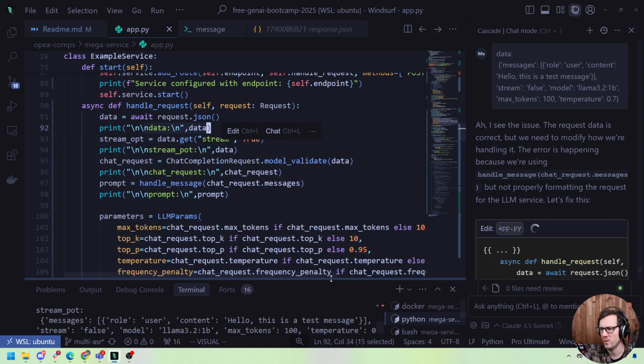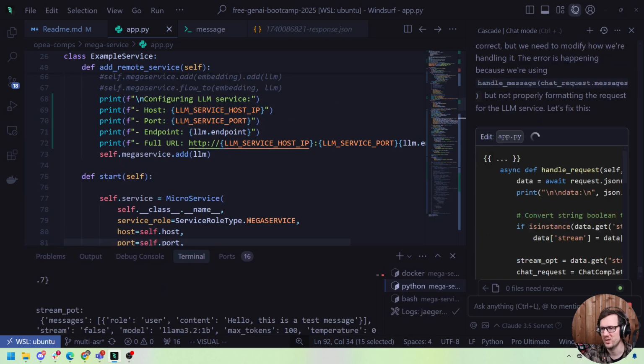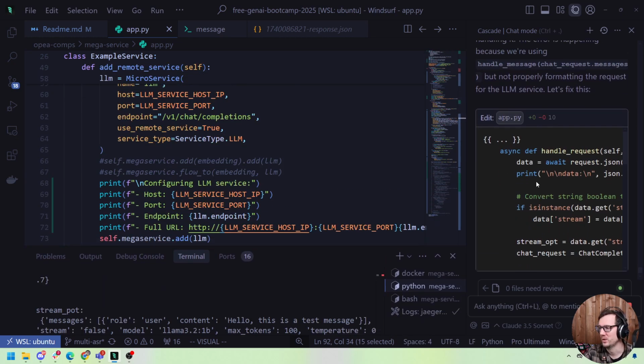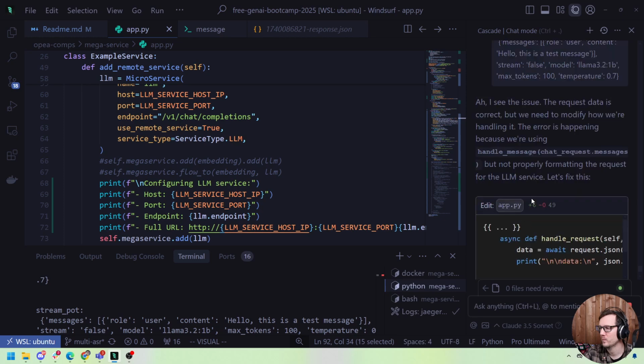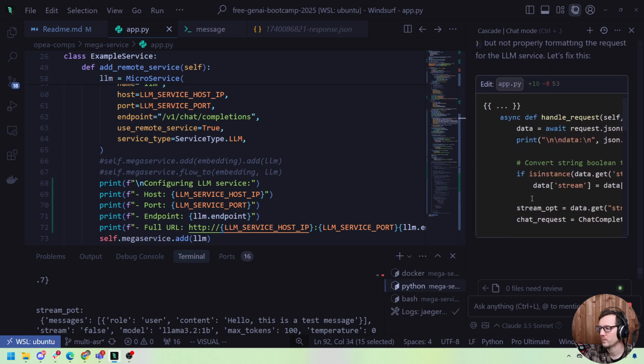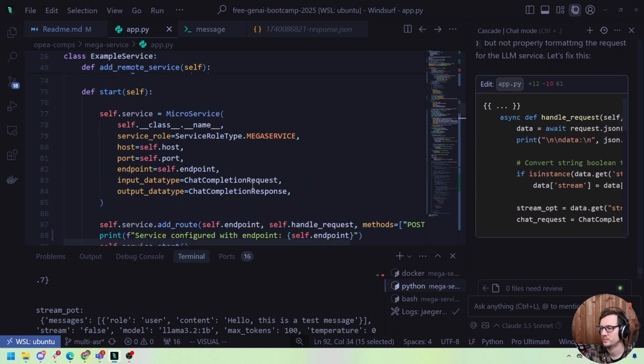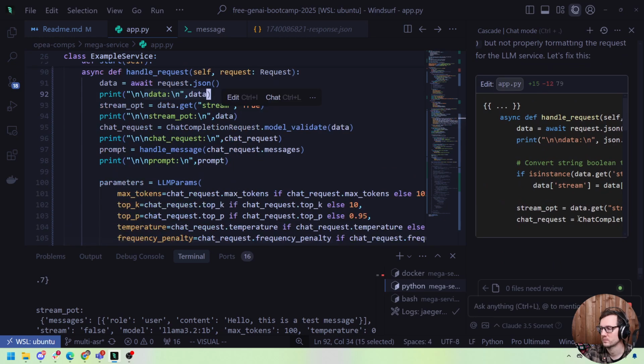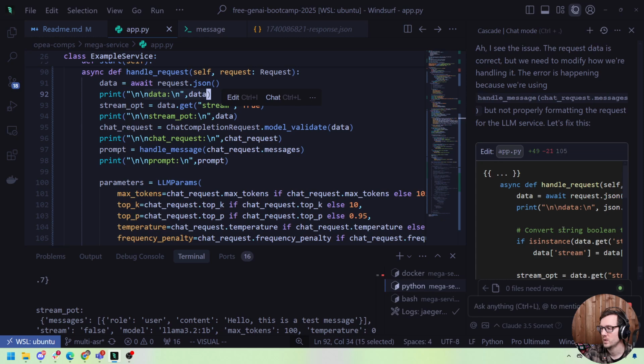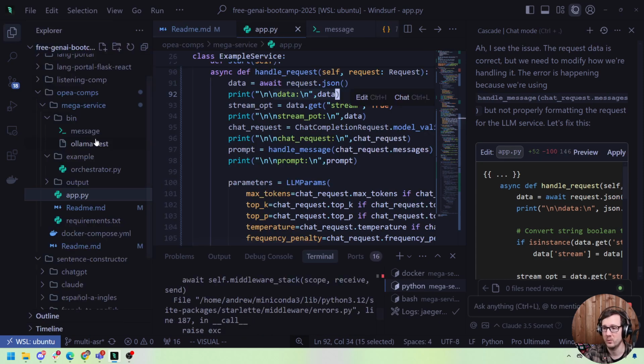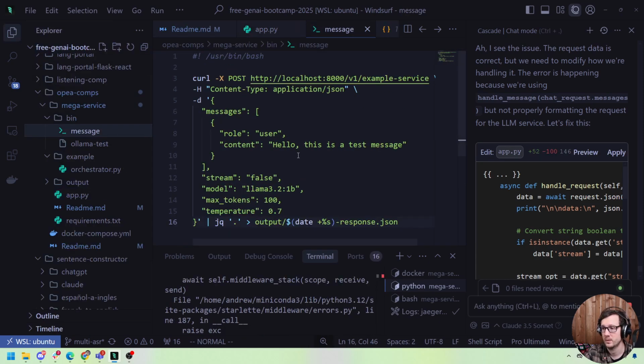I thought we were formatting it properly. We're following the chat Q&A for it. So here it's suggesting, what is it suggesting? It makes me think that there's something wrong with this, right?